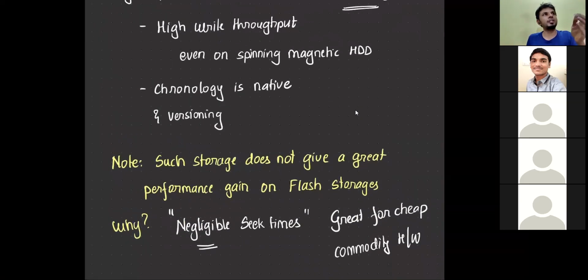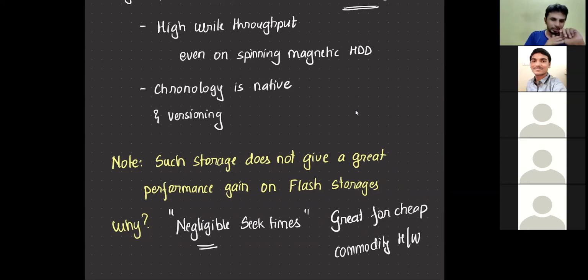A great advantage of having append only storage is that you get chronology by default, because you cannot go back in time. If a variable a had its value changed from 1 to 2 to 3, you would get three entries: a equals 1, then a equals 2, then a equals 3. So you get chronology by default, and you can trace back and see the older values. You can theoretically build a time travel for variable values out of this.